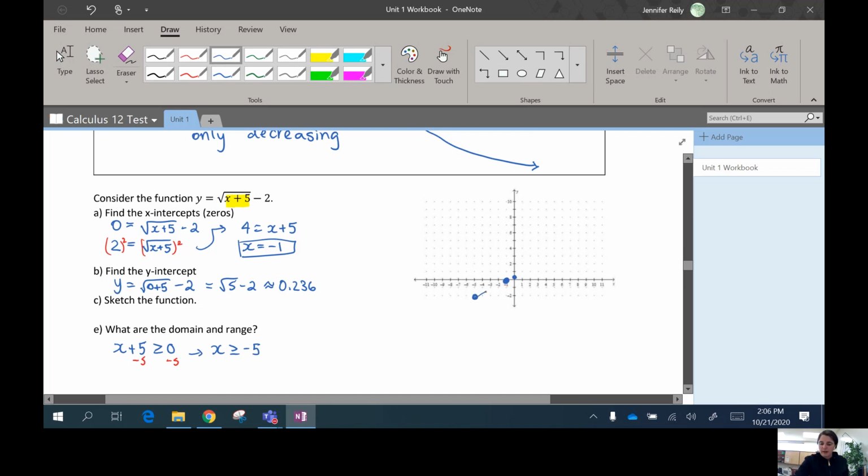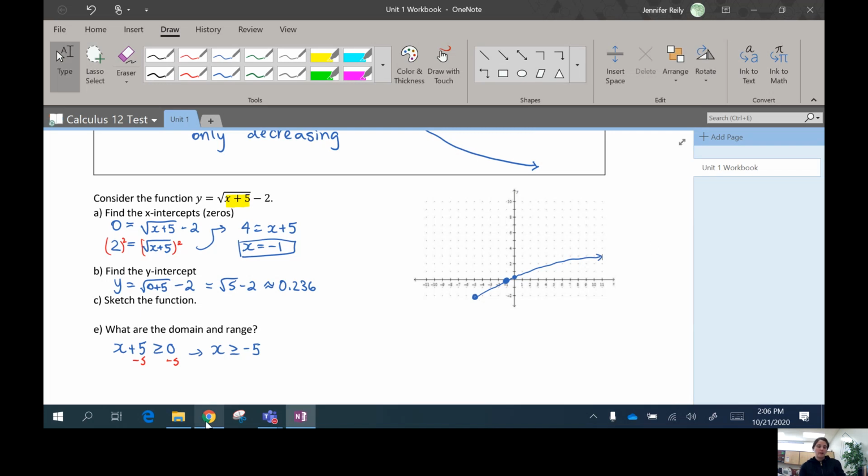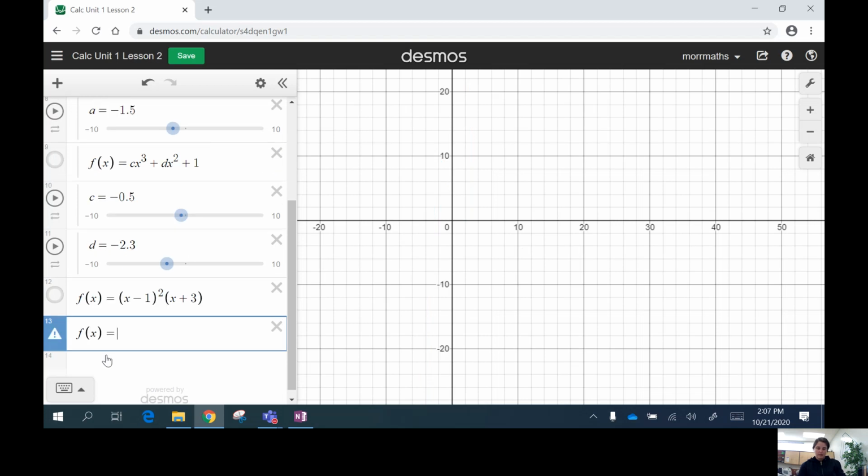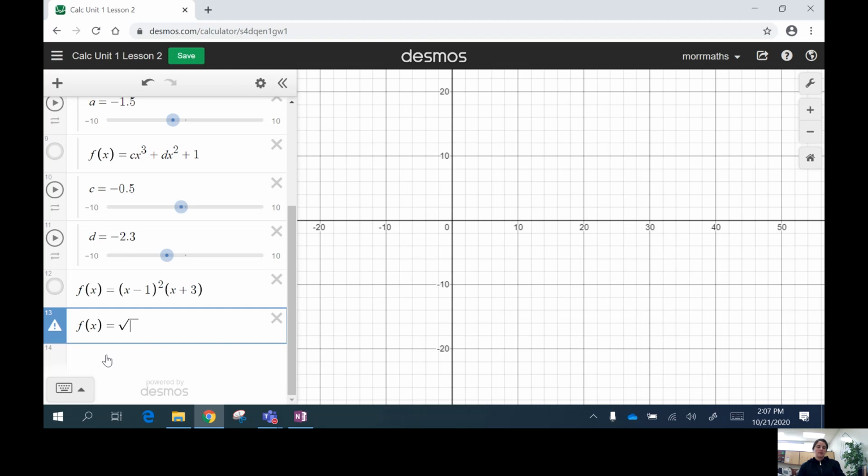I'm not going to sketch this super accurately. I'm just going to draw like that. Okay, so that's what that function looks like. I'll show you in Desmos as well. f of x equals square root. So if you're in Desmos, you just type SQRT for square root. x plus 5 minus 2, and that's how it looks. So if you see a function that starts at a certain place and then increases or decreases from there, that's probably a radical function. The way you would get a decreasing one would be if you had a negative sign in front, and then it flips it.